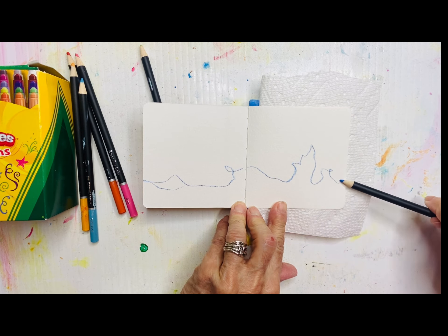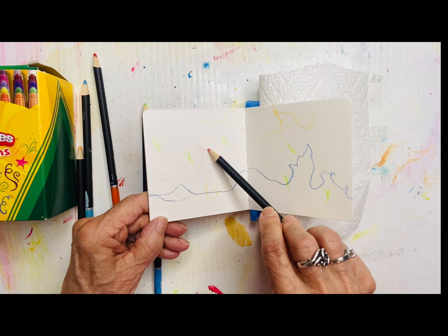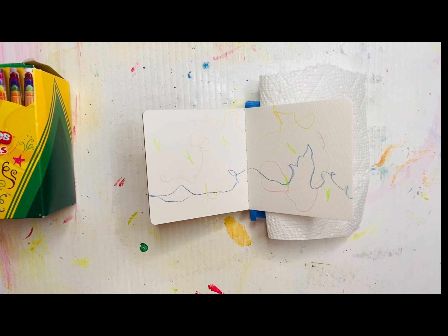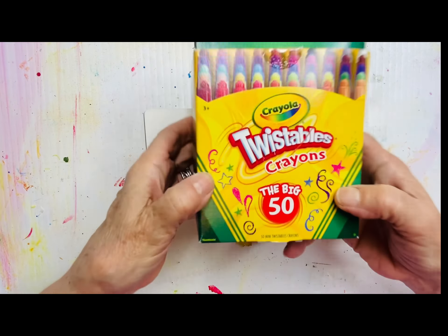Let's move forward with Tiny Equals Big, week one. If you've watched previous series of mine, you know I like to start off abstract with mark making — just simple pencil crayons making marks — to get into the zone, into my mindfulness play. If you're new to this channel, I want you to know I'm not trying to make you an artist. You do not need to know how to draw even a stick figure. All you have to do is have the desire to play and have fun with paint.